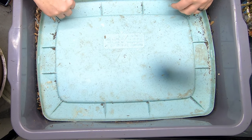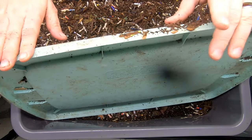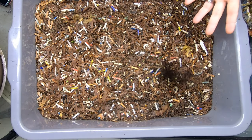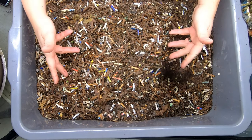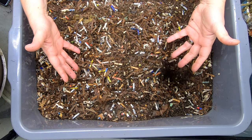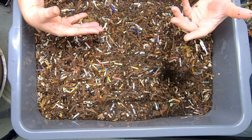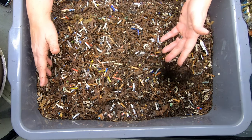The reason why we're doing this is we're testing the use of grit, how much is necessary, and also if it's possible that worms will actually use hard bits of food or whatever as grit in the absence of anything like ground up eggshell or oyster shell or things like that.